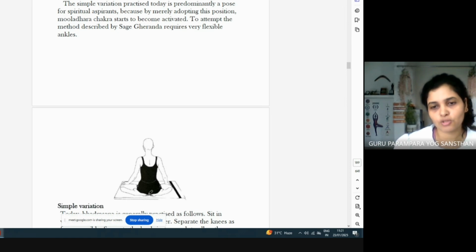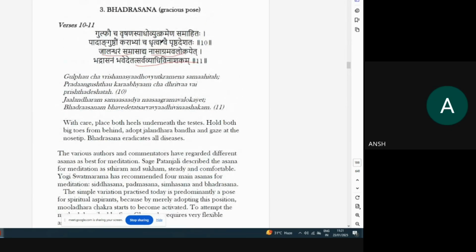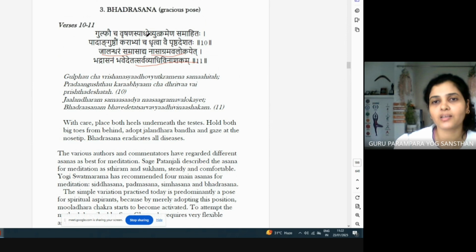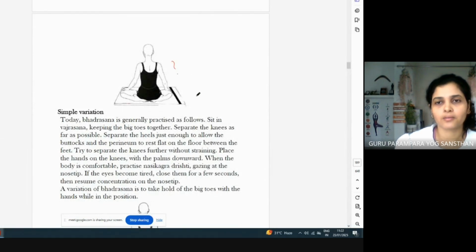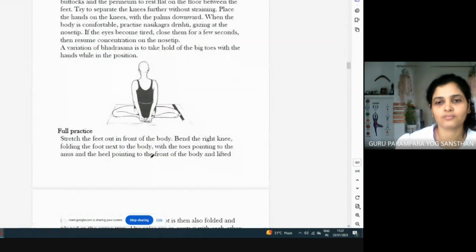Like this. This is slightly different from what we do. Your heels go behind. Here they are showing that the hands are on the thighs, but they have written that you have to use the Kramen. Like Baddha Padmasana, you have to cross and hold your Pada Angushta, crossing just like Baddha Padmasana. So this picture is not very accurate.